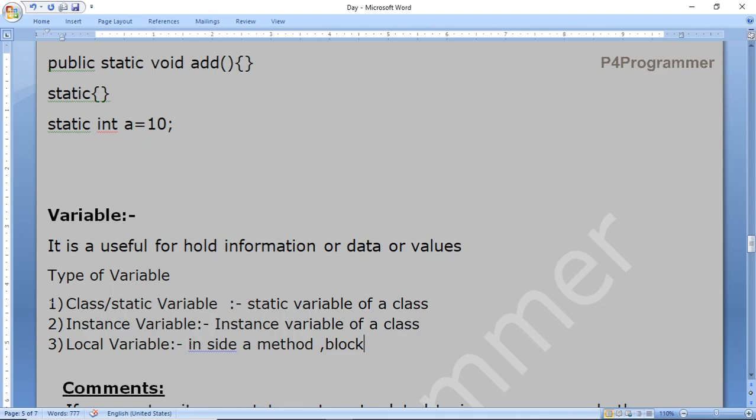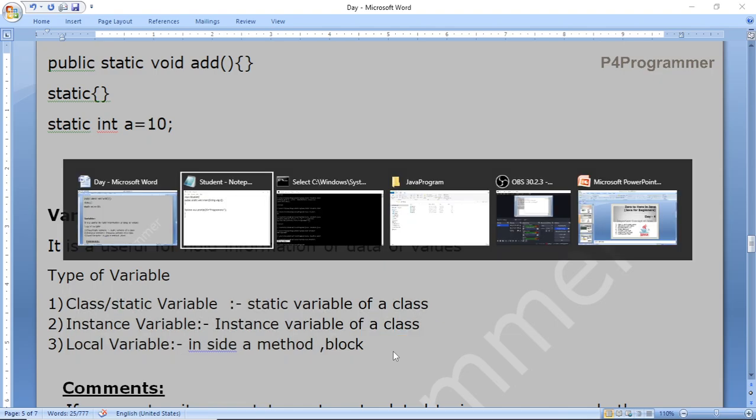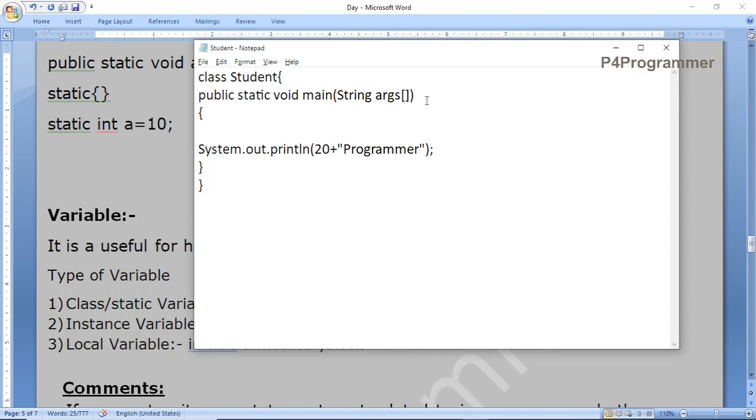Now we are going to see some examples inside a program. We can write an instance variable.